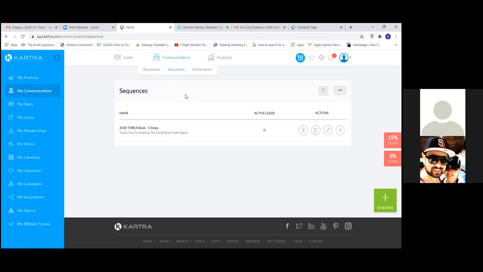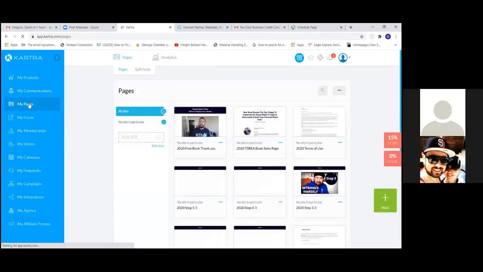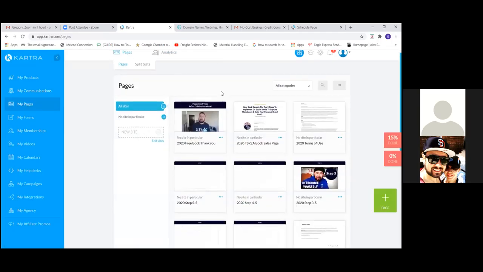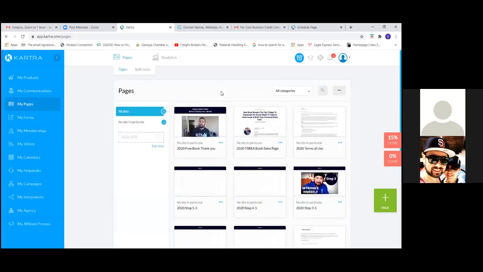You'll click on the pencil to the right. We'll go over that on our next call. If we can, let's schedule another call, either tomorrow or Saturday or whenever, ASAP, because I want to show you the next steps of everything else. But click on my pages. Now you'll see all your pages laid out, all the ones that came over. The template is there. Click on my forms.